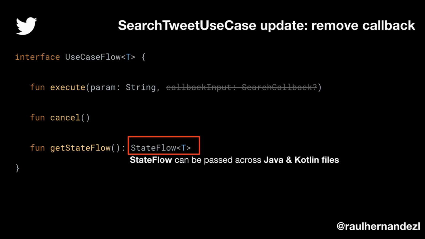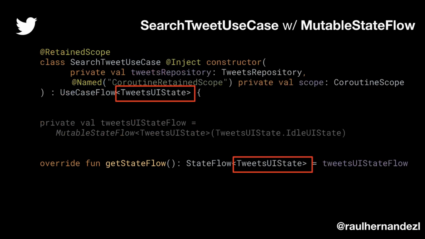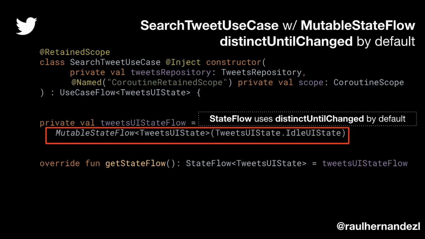So that means that it's perfect for hybrid applications as well. So if we add, let's see, tweets UI state, for instance, then we can just expose it to different stakeholders. StateFlow is declared there, but the instance is created right here. So basically, I am creating a MutableStateFlow, and I'm gonna expose this by means of my function that is the public one. StateFlow is also using distinctUntilChanged, and that means that only when the state that we define changes is when it's gonna be emitted.